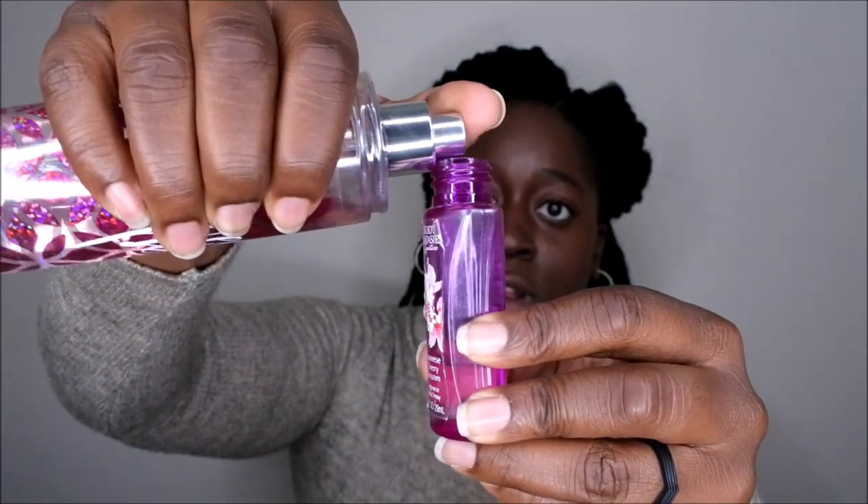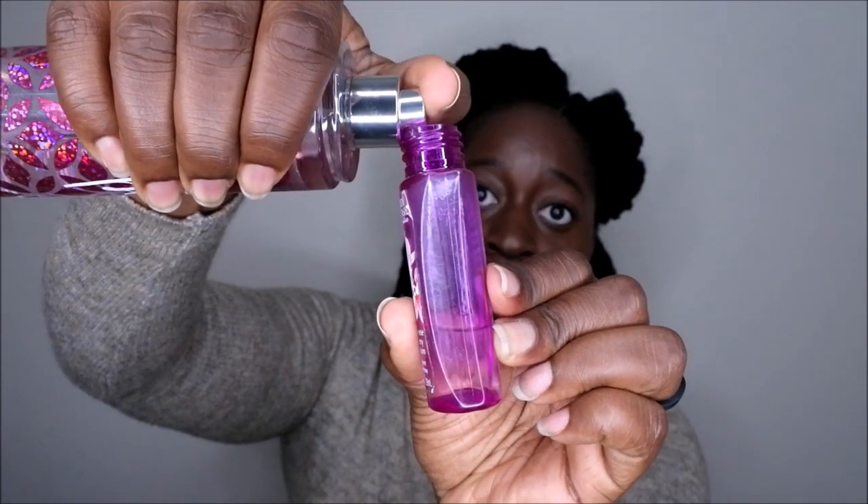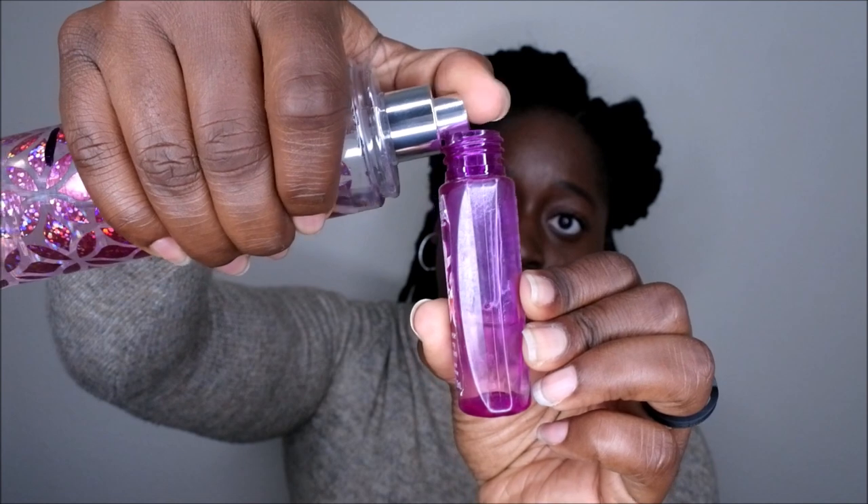Now I'm going to show the other example. This is an old travel size bottle — you just take the lid and cap off and spray it in. This one's going to take a little longer because the travel size is a little bigger, but you just keep spraying. Let me hold it this way so you can see. You might get a little messy, and make sure the nozzle is pointing down into the opening so it doesn't miss.